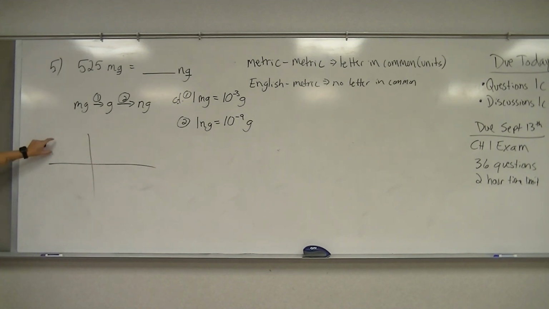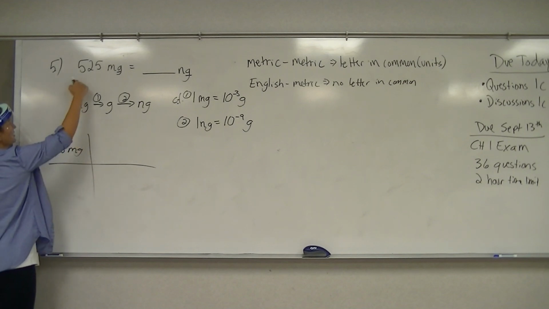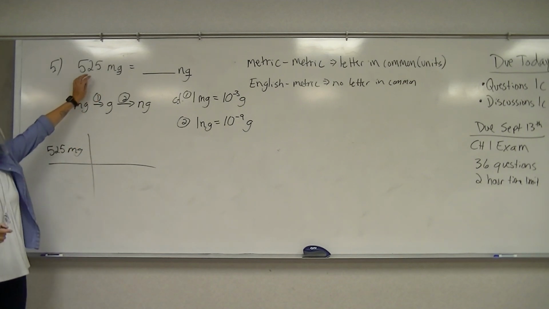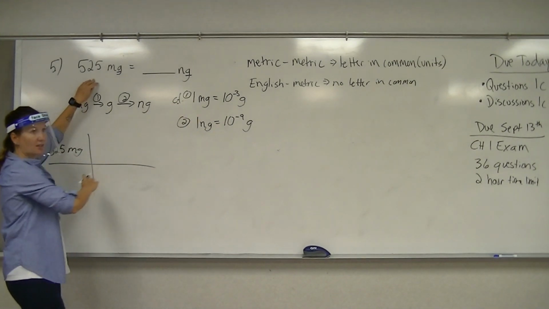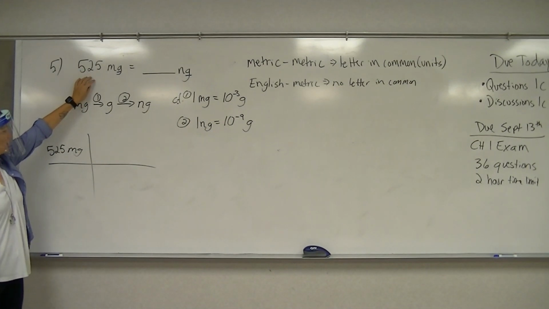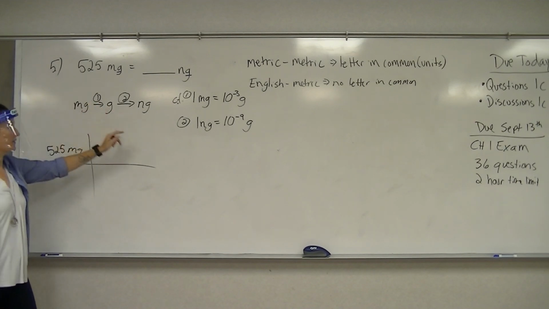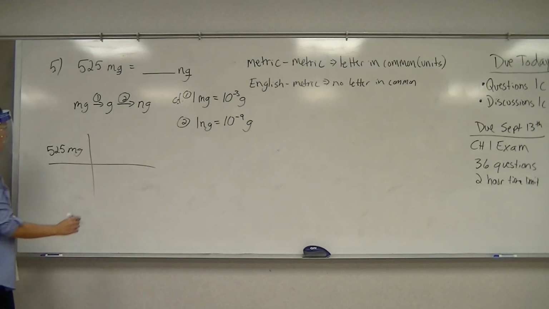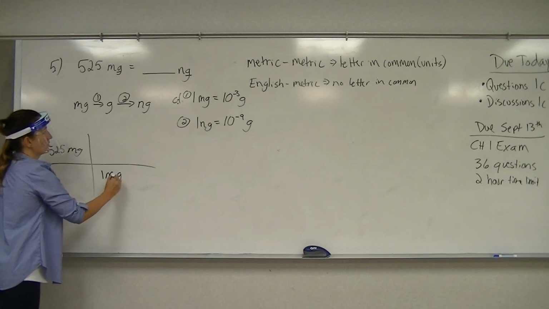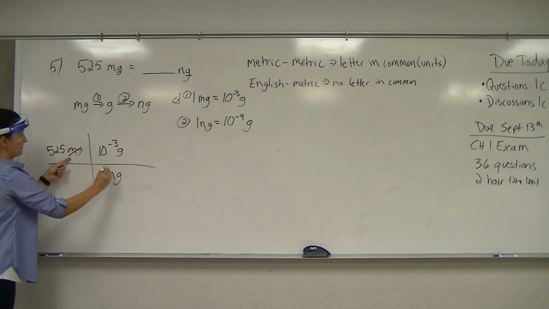So starting the railroad tracks, what's going to go in the upper left-hand corner of the plus sign? 525, the original number given in the question. And this is the only number we're going to base our significant figures off of. We're not worried about any sig figs included in the conversion factors, just here. So I'm at milligrams, I want to go to grams, so I need to use the first conversion factor I found. Where do I want milligrams, top or bottom? Bottom. So I need it on the bottom, opposite sides of the horizontal line, cancel.